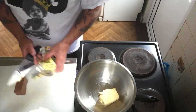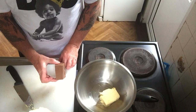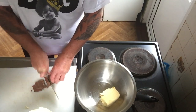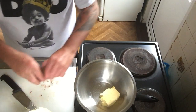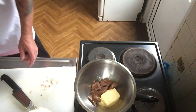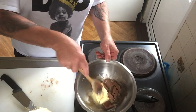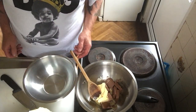So I have my butter, and I have the equivalent in size in chocolate, okay? So cut the chocolate down into small pieces, and you're going to melt the chocolate and the butter together, okay? So while that's sitting there and that's melting down, I'm going to prepare my dry ingredient, right?